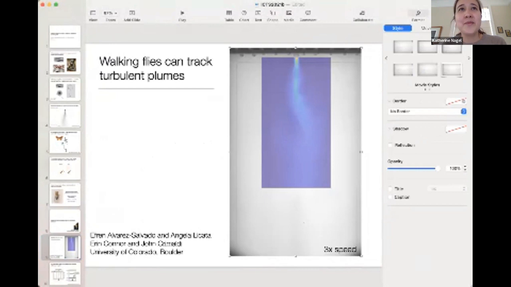So there's a tiny dot that's moving around here. But you can see her sort of searching around. She'll make a lot of different turns and sort of stop and go as she's making her way. But she does stay within the confines of the plume and make her way there. So this is just to show you that flies can do this task, but it's challenging for them. And we think that's actually an advantage experimentally, to give them something that's challenging.